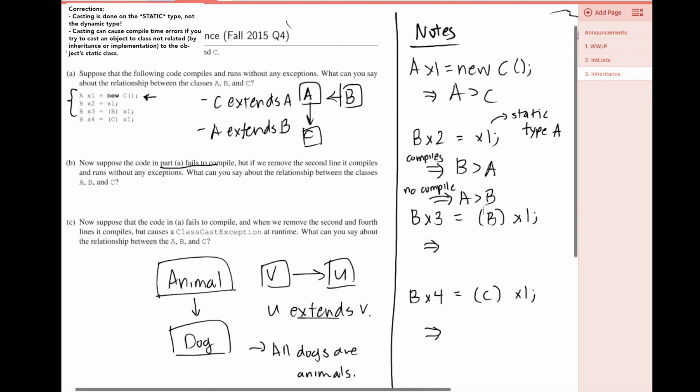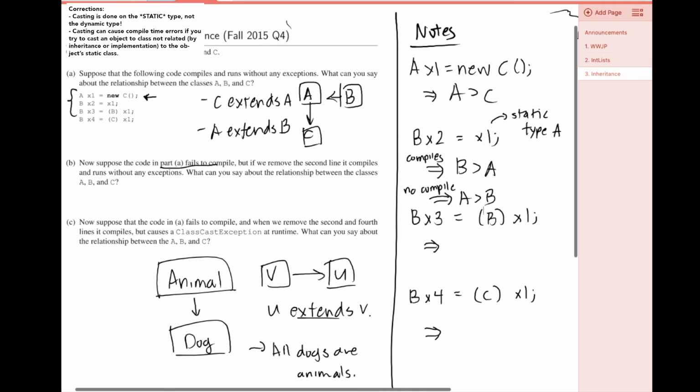Actually, in this case it's irrelevant, but you have to be able to negate the fact that B is greater than A, and the only other half of that space is A being greater than B. Does that make sense? What it tells you is that B is not greater than A, which is the same as A being greater than B.